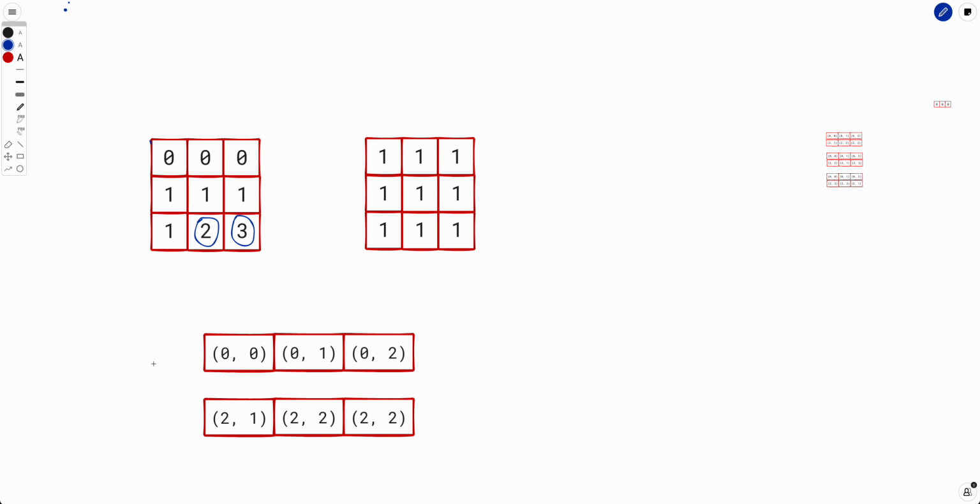So in a sense what we have is 3 cells which are deficient of stones. So we have these 3 cells which actually need stones, and we have 3 stones which are extra. So 1 stone from 2 comma 1 and then 2 stones from 2 comma 2, right?